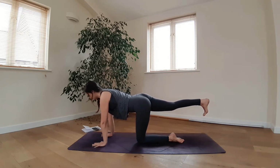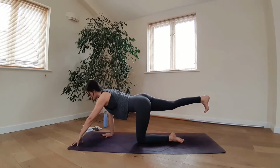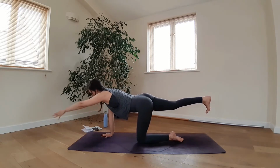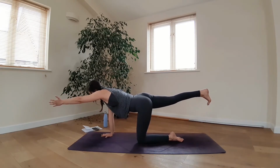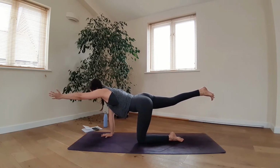Breathing there. Maybe we walk the left hand forwards. Maybe if you're feeling nice and strong, you can lift up the left fingertips. So from there, we're really reaching through the left hand and the right toes. Good. Try and keep that nice setup that we found in our tabletop.